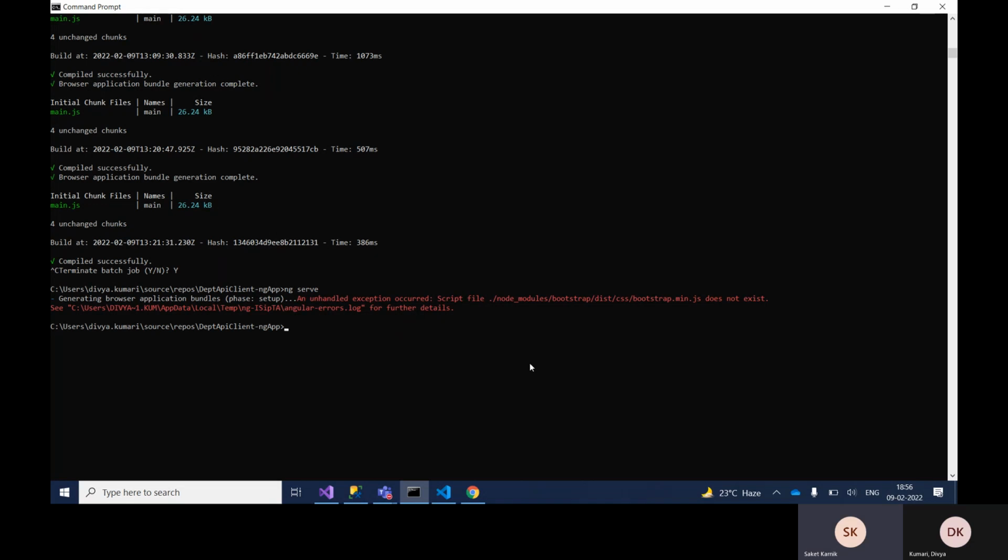Okay, open that angular.json file in VS Code.